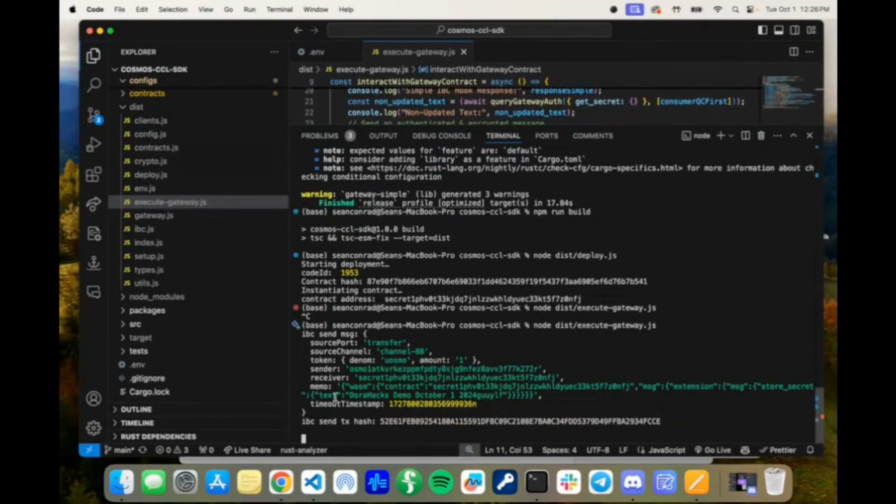So this is our IBC send message: DoraHacks demo October 1st with this extra random string attached to the end of it. This is our transaction hash. We can actually look at that on the Explorer.